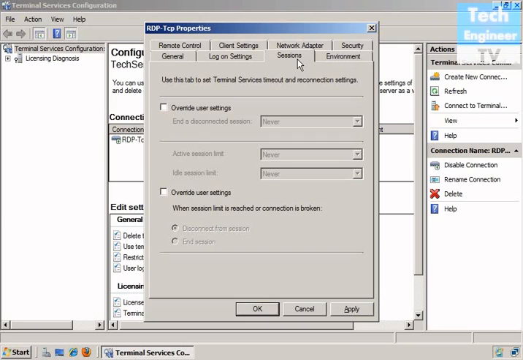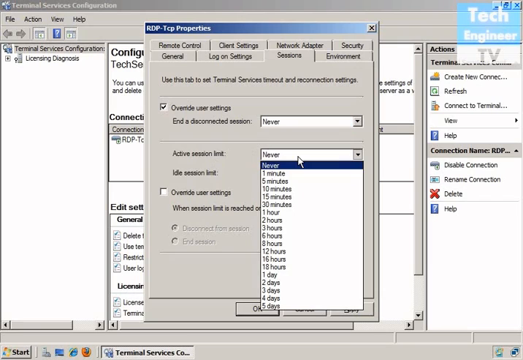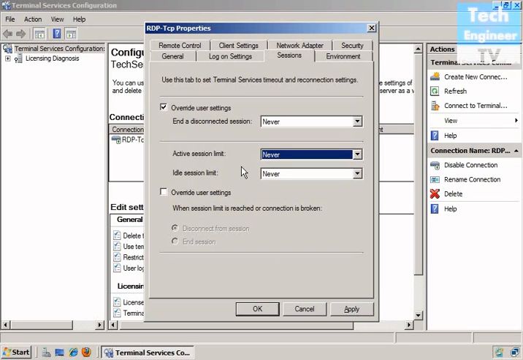Now here we have the session tab. Session has override user settings. For example, if you choose this, you can set the end of a disconnected session, for example never, or an active session limit, for example never, 1 minute, or 2 minutes.